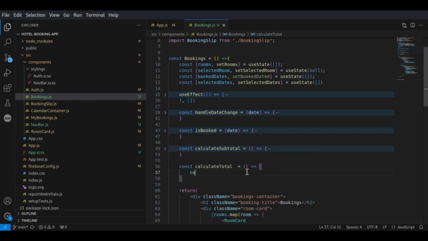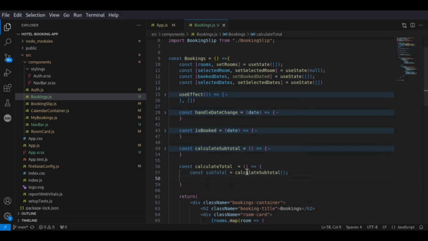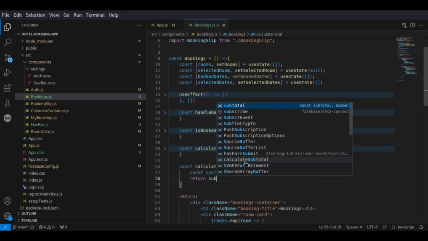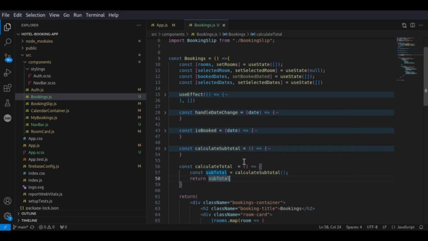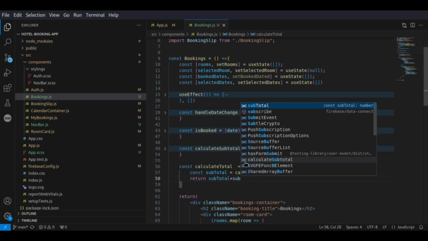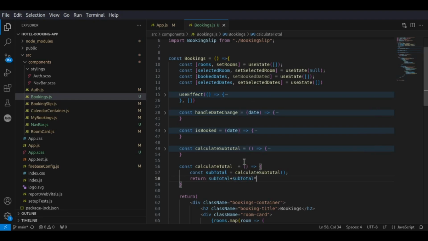For this one we'll define subtotal equal to calculateSubtotal, and then we will return subtotal plus subtotal times 0.15.